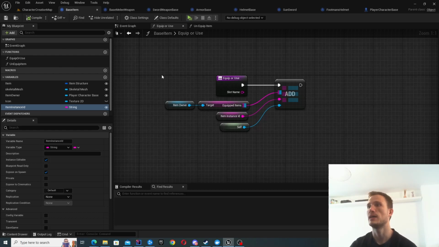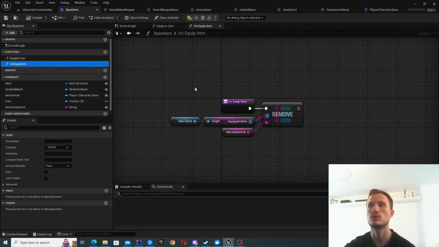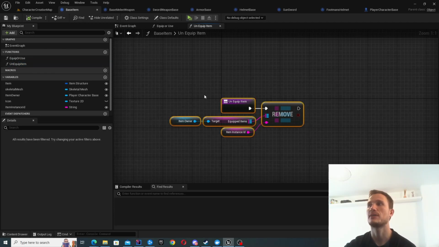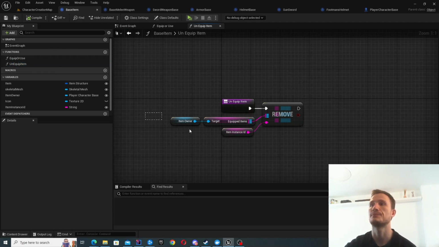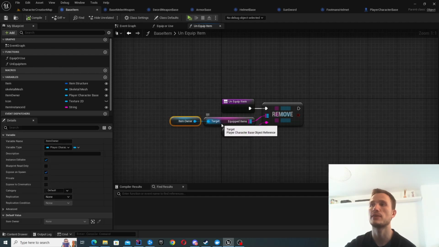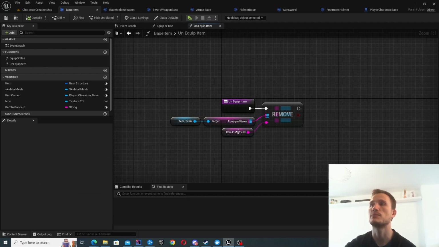Okay, so that way we're able to keep track of all of the equipped items, so that when you get a call from the server to say unequip this item, and this is the item instance ID, you'll know which one to look at in order to execute that function. So in a very similar fashion, when you call unequip inside the base item, which is going to be reusing this function, basically grabbing the item owner, taking the equipped items, and then removing this item instance ID from that map so that we stop tracking that item after we unequip it.